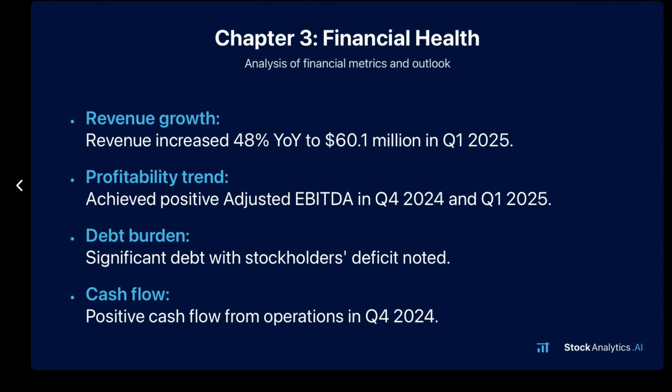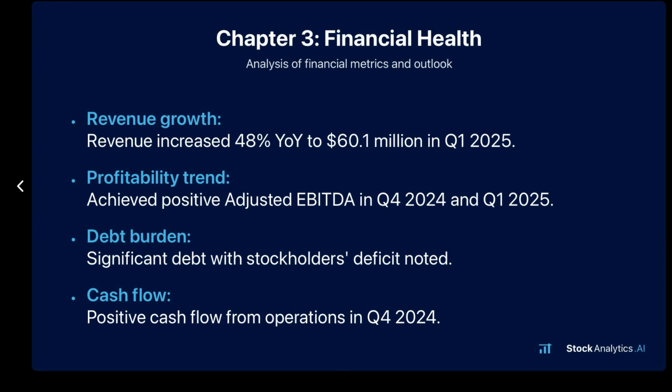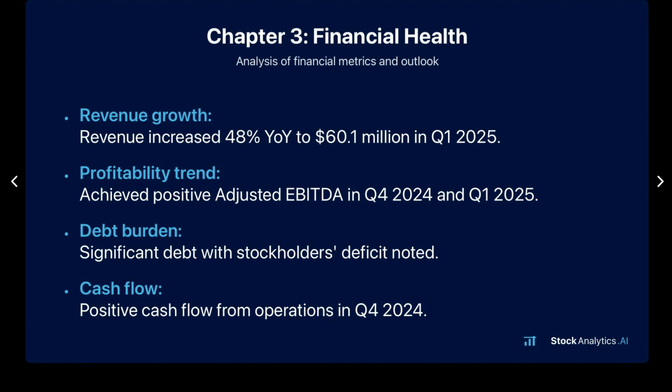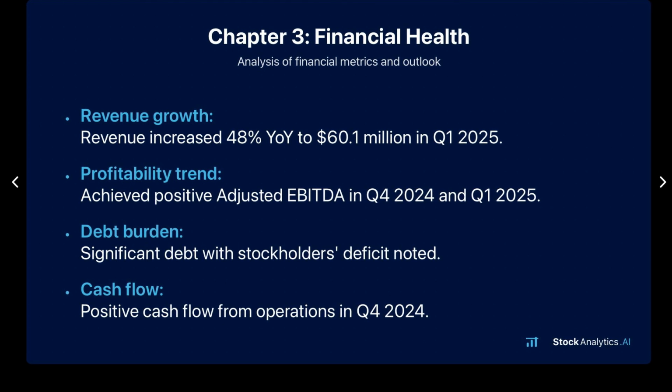Self-sufficiency. And because they outsource manufacturing, their capital expenditures are quite low. Very low. Typically just around $1 million annually. That helps their overall cash flow picture, less cash going out for big capital projects. So free cash flow, which is operating cash flow minus CapEx, has historically been negative, but it's following that same improving trend as operating cash flow. Exactly. The gap is closing.